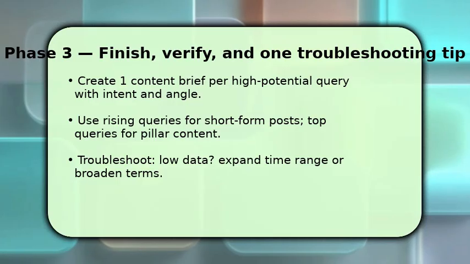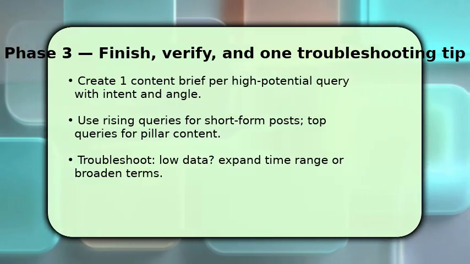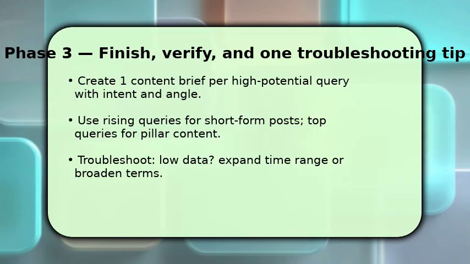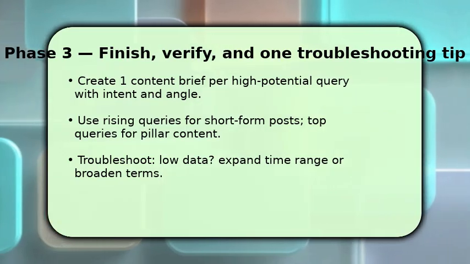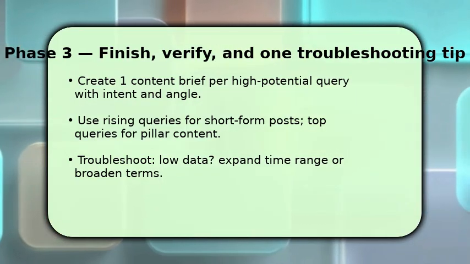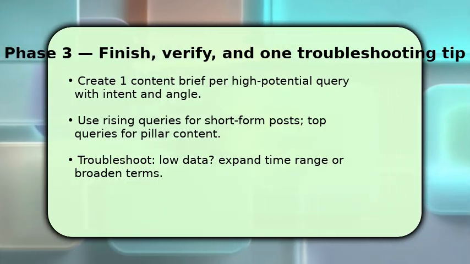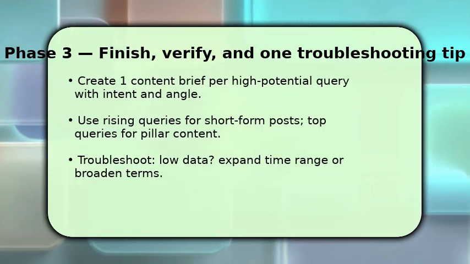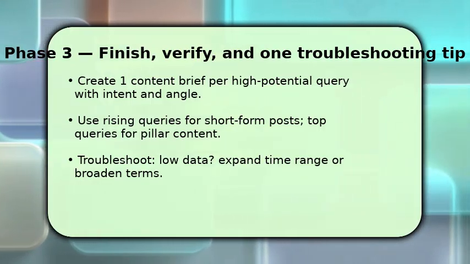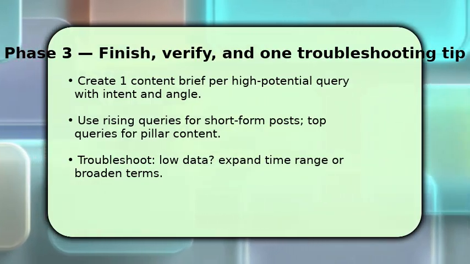Finally, convert insights into action. For each high-potential query, write a 1-page content brief that includes search intent, target keywords, suggested title, and internal link targets. Use rising queries for timely, short pieces and top queries to build pillar posts that attract steady traffic. Once drafted, optimize headings with the exact query phrasing.